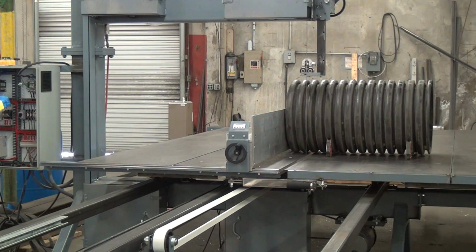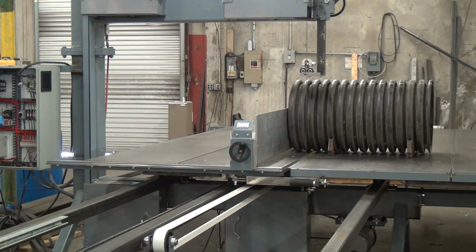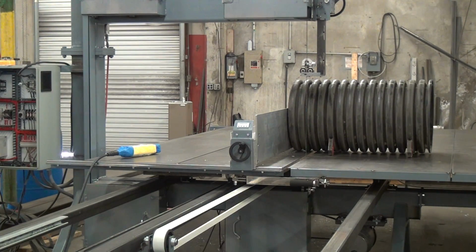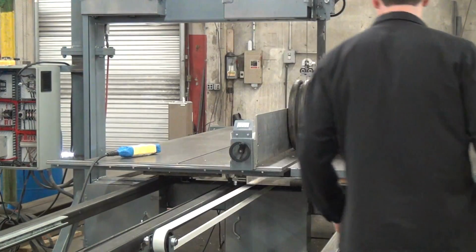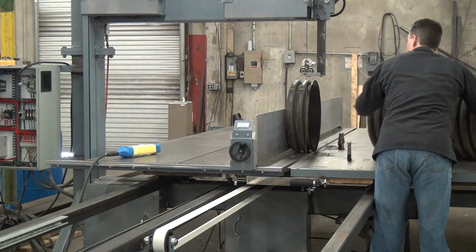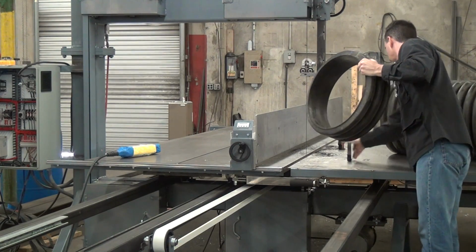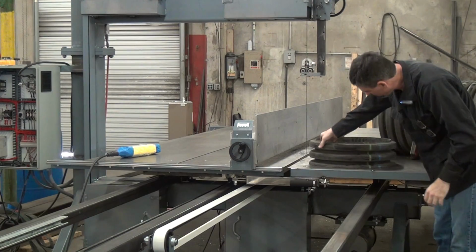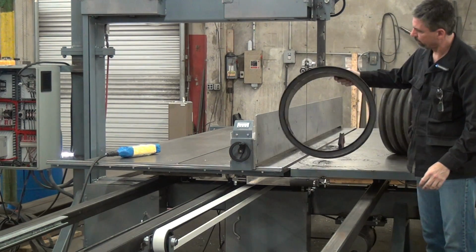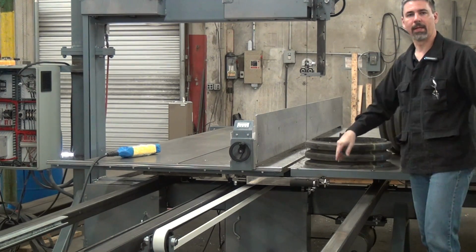Easy as that. You have here saw stop. I'll hit the big red button, just stops everything. And collect my prize. Nice, flat, pretty fast cut. And that's what the machine does.